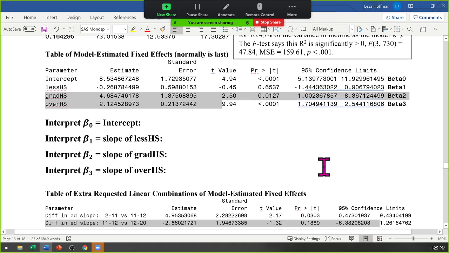When you're testing the differences between the two slopes, I'm assuming you're just testing around the breaks, right? So it wouldn't be appropriate to compare not having a high school diploma with the people who are going on for higher education. You're kind of testing around the breaks. Is that accurate? That is what I chose to do. Mathematically, there's nothing that stops you from doing what you just said. I would have a harder time justifying it as something I'd want to know. But in theory, you can compare any two slopes.